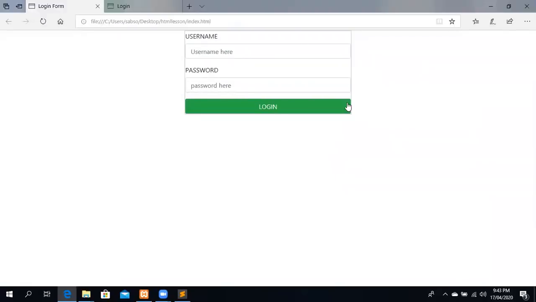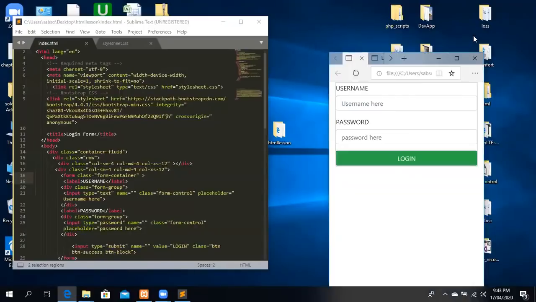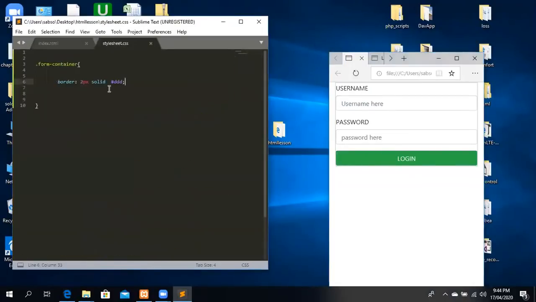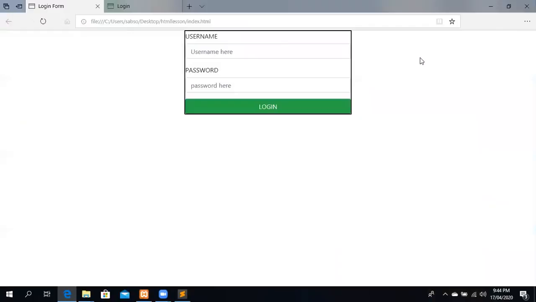I hope you can see a border around it. Good. I think we should use a black color. So we can say black. Let me check if it will work. Okay, so we have a dark color here. But you could see that it is not all that nice.